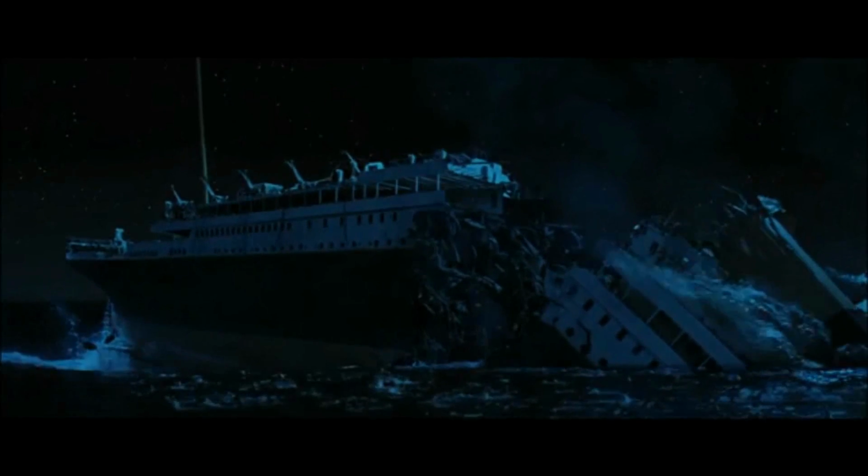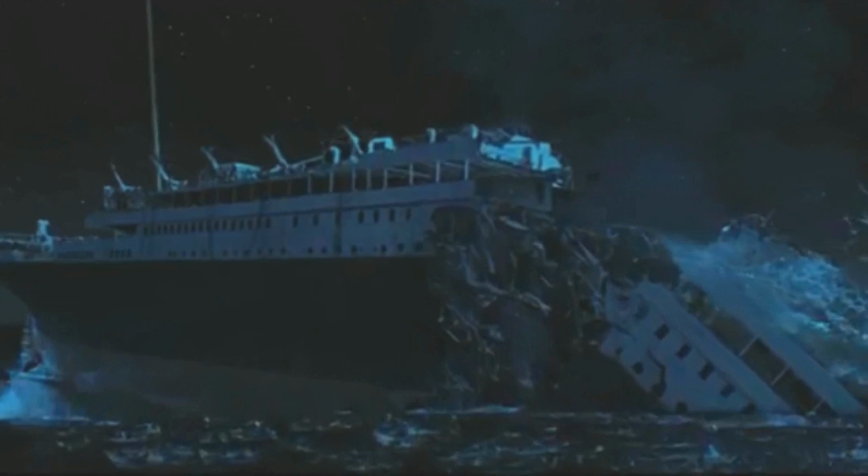Third funnel? Wait a minute, where was C-79 and 81 again? In between that and the fourth funnel. That is dangerously close. That is a matter of a couple feet. So what would happen? Would it break up? Would it be connected to the stern? I guess it would be connected to the stern, but there's two things to keep in mind with this.